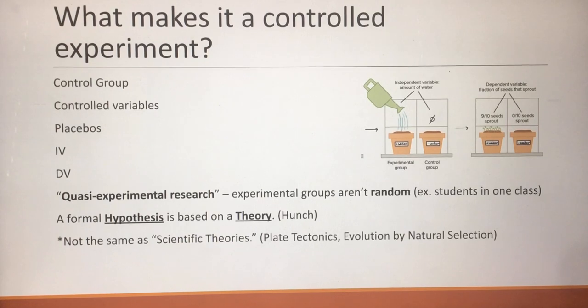But then again, if we're truly doing this in the right format, we would have a potted plant that didn't get any water. That would be our control group, right? And then, of course, this is just as important: we have controlled variables. For every other potted plant in this experiment, the only thing we're looking at is water. So we have to have the same size potted plant, the same distance from the window, the same amount of sunlight, the same brand of potting soil perhaps, the same species of plant, the same age of plant. Because if you start altering those other variables, that gives us some form of bias or a confounding variable, which I'll talk about in just a few moments.